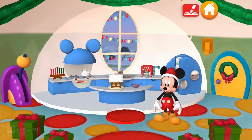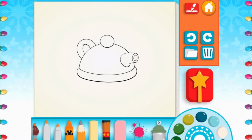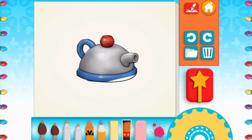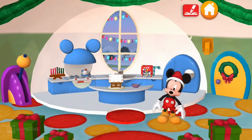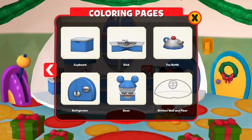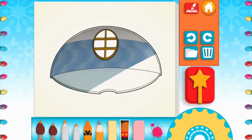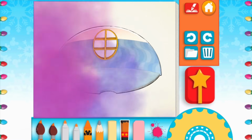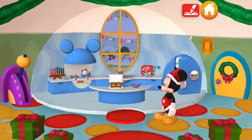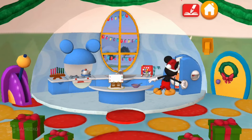Look at me. I look great. Choose something to paint. The tea kettle. Mouse brush. Fantastic! Hot dog! Now, let's go paint some more stuff. Choose something to paint. The wall and floor. The mouse brush. That's great! Hot dog! You did it! Sure is lots of delicious food in here!